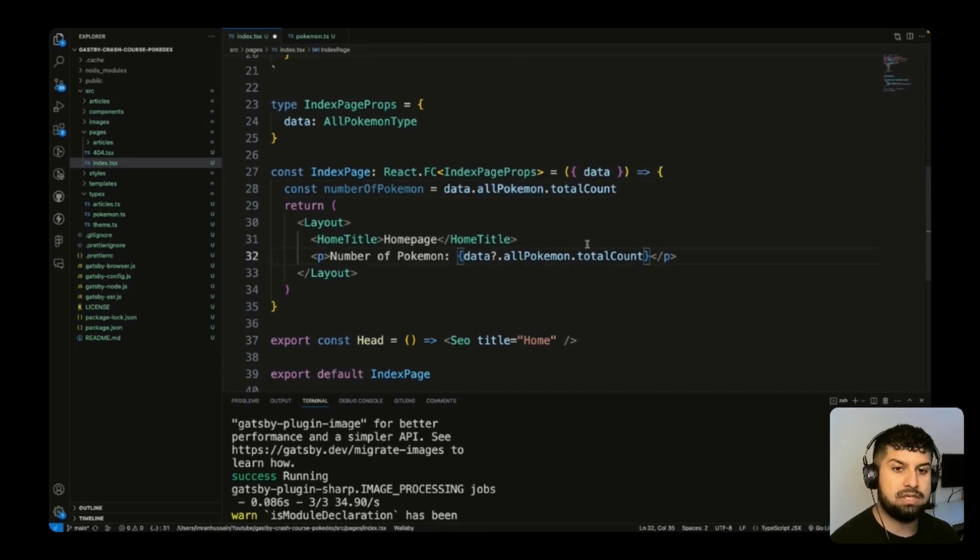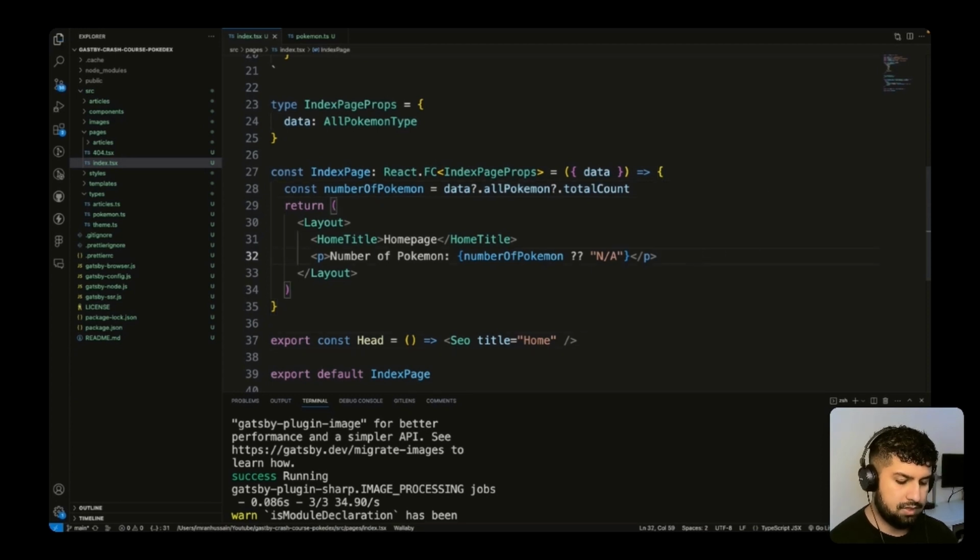I'm just going to optional chain this, so if data is not there, then it will essentially handle it and not return undefined. So number of Pokemon here, and what you could also do is use a nullish coalescing operator. So if this doesn't handle anything as true, then you can put your own string in here of whatever you want. So we can do NA like so. So that is that section set. So what I'm going to do is change this to numberOfPokemon here, just so we have it separated out, or you could do it in line as well. So now that is complete.